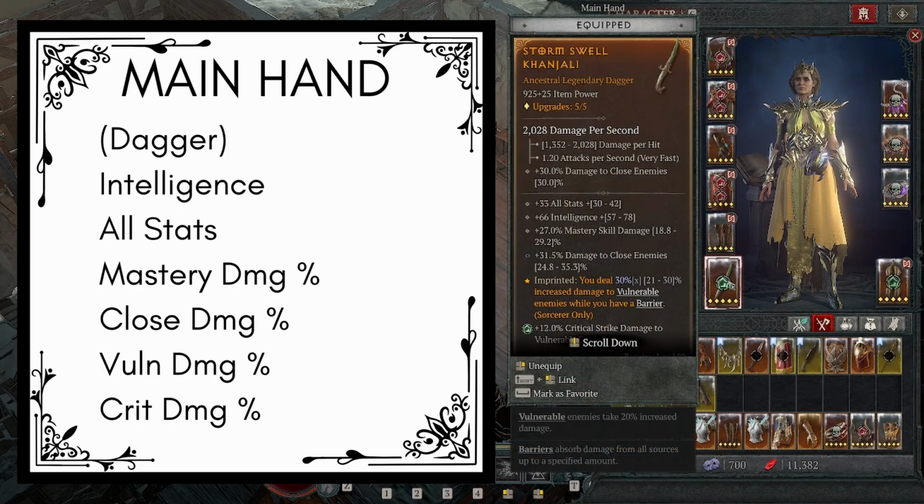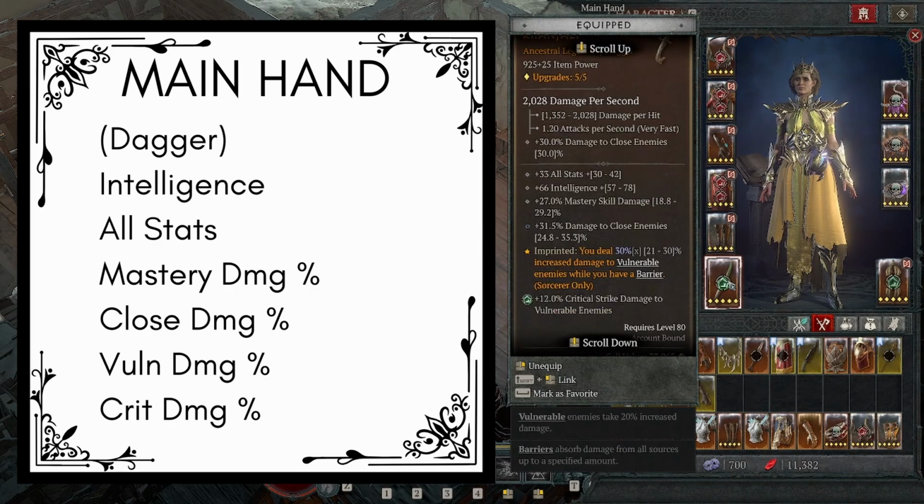Next up we have the main hand. We're going to be looking for a Dagger here, and we want to look for intelligence, all stats, mastery skill damage, and close damage. If you can't get those, look for vulnerable damage or crit damage. And obviously we are looking for the highest item power possible for the damage per second.